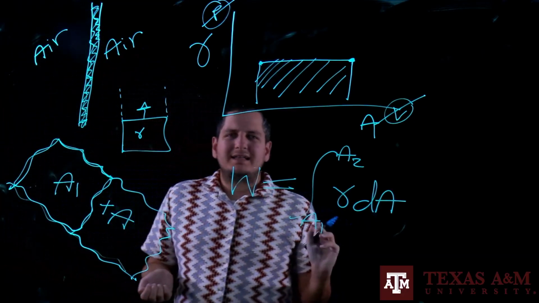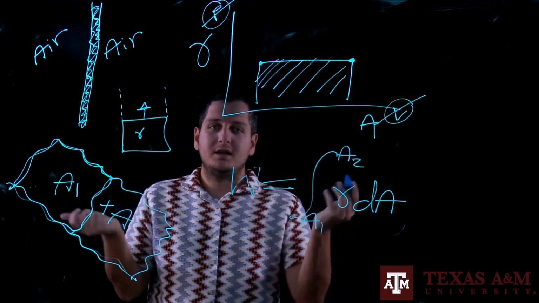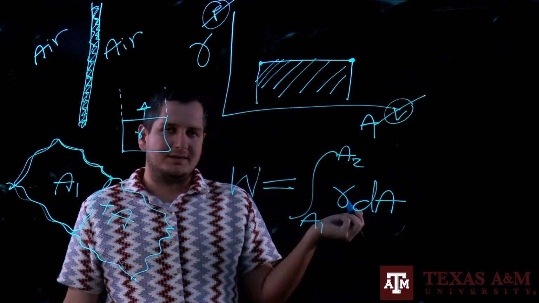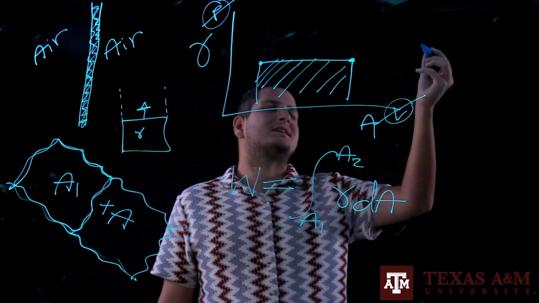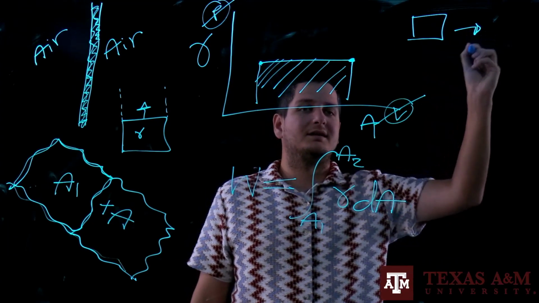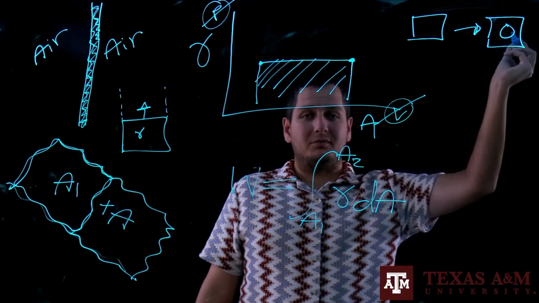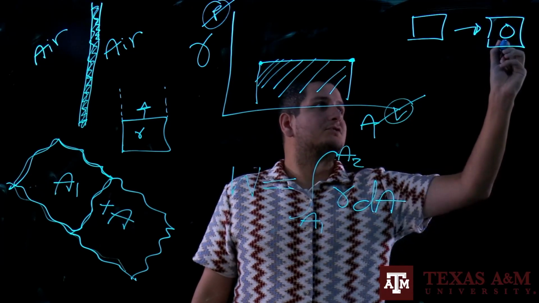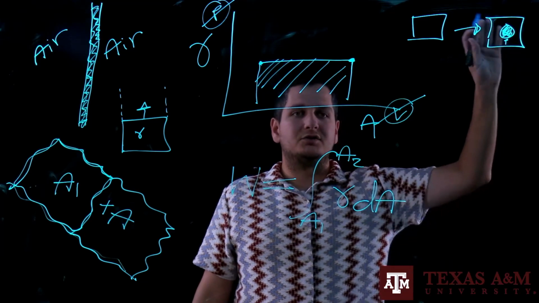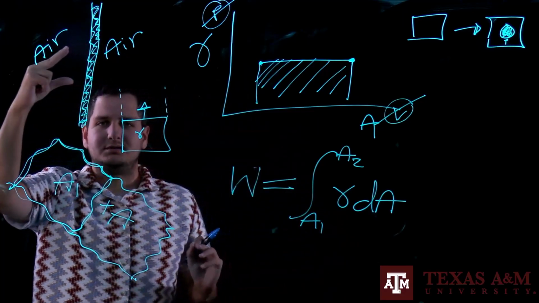So why is that weird, right? You could have situations where you're just introducing one surface. A situation where you're introducing one surface is nucleation, and you'll learn about that in kinetics, I'm sure. But if I wanted to introduce one surface, here is the initial state, nothing in it. Here is the final state. A droplet has formed. I introduced one surface, right? There's only one interface, and it's this circle. I have two. Do you see?